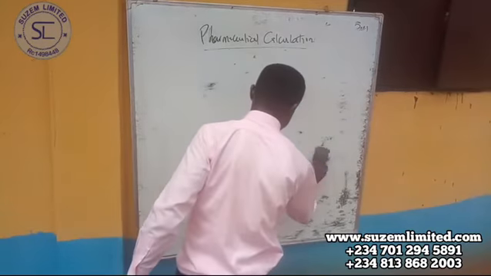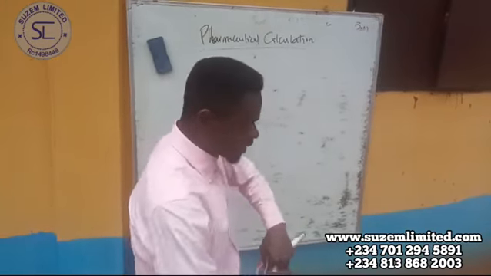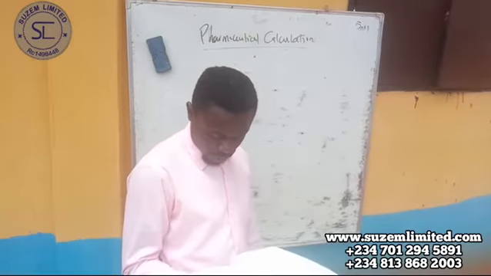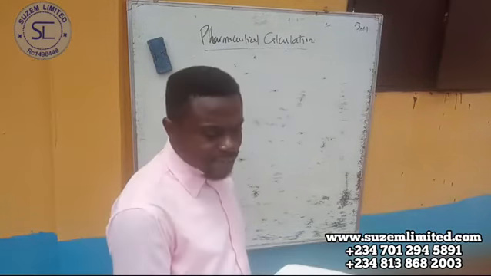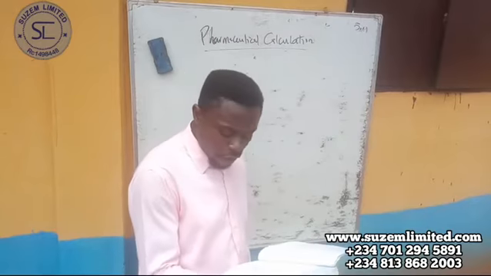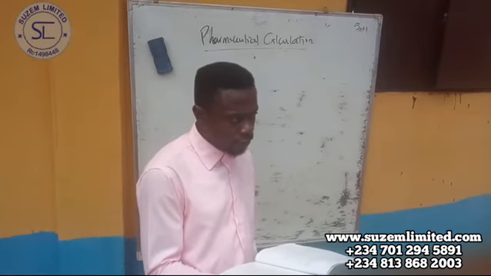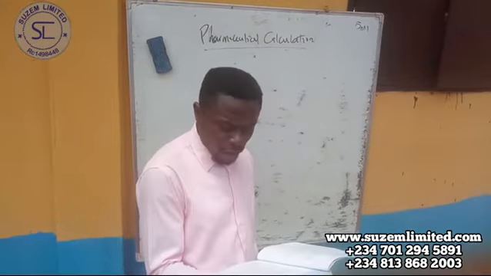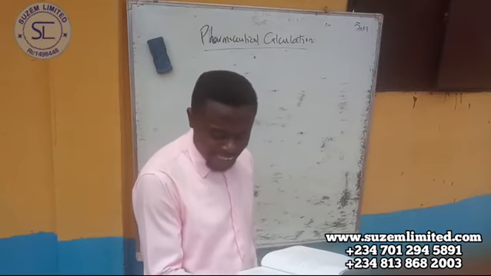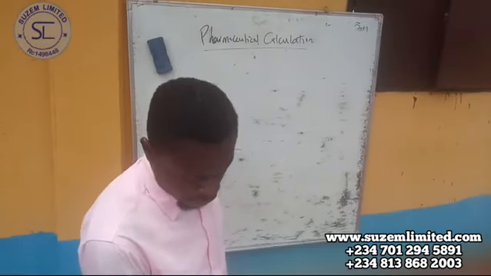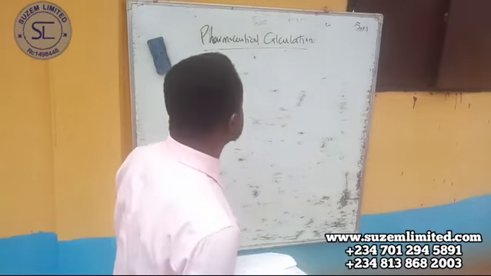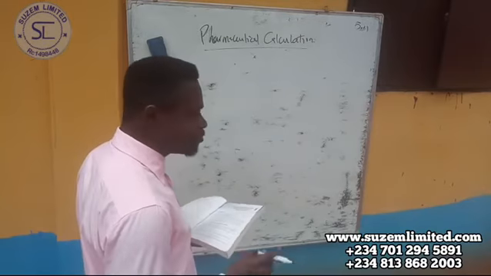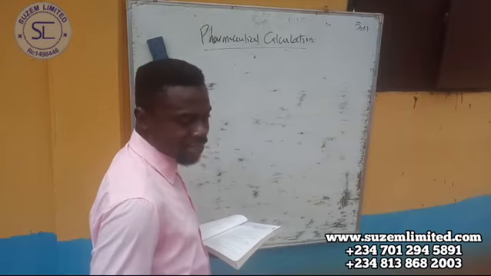The second question I have here from the same reference book says that if a child dose of a cough syrup is 3/4 teaspoonfuls and represents 1/4 of the adult dose, calculate the corresponding adult dose. Now we are told here that the child dose of a cough syrup, they didn't mention the specific cough syrup, they just said cough syrup.